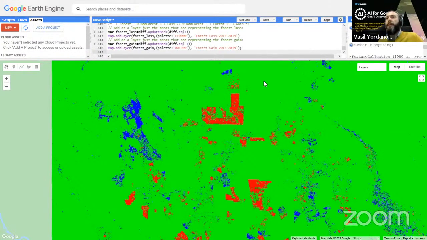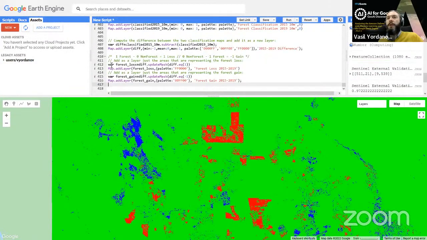So we can apply a mask, and for that we can define two new variables. Forest loss, for which we are using the difference layer, and we're updating it with a mask where the difference layer is equal to 1. So we want all the pixels that are equal to 1, and they will be added to the map canvas as forest loss in red.